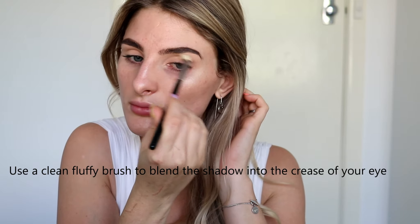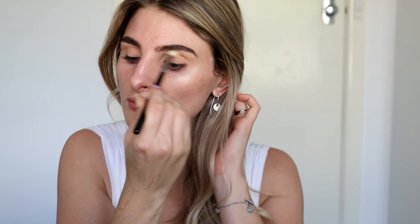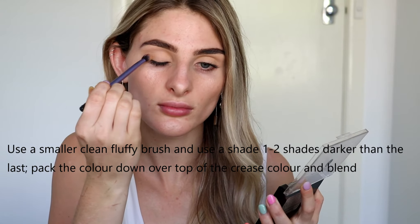Trust me, you'll be able to do this — if I can do this, you can do this. Just really take your time, make sure you have the time on the day, and make sure you've done a lot of practice. What I'm first doing is just laying down my transition shade. I did not fast-forward through any of the eyeshadow, so I do apologize if this part of the video is a little long, but I wanted to show you in real time exactly what I'm doing. I like to really build up my transition color, and that's what I've done with a big fluffy brush.